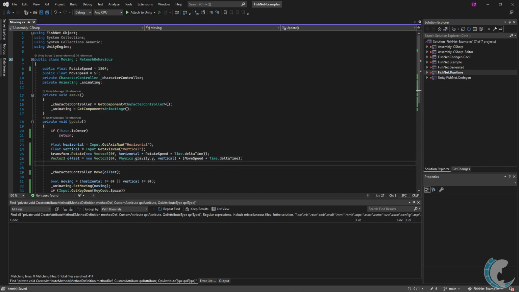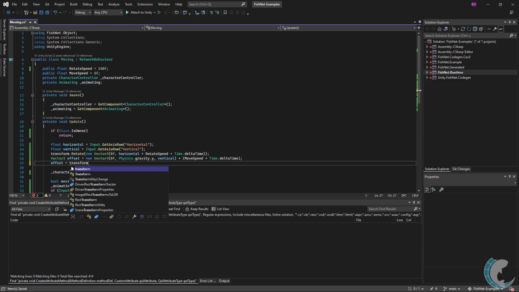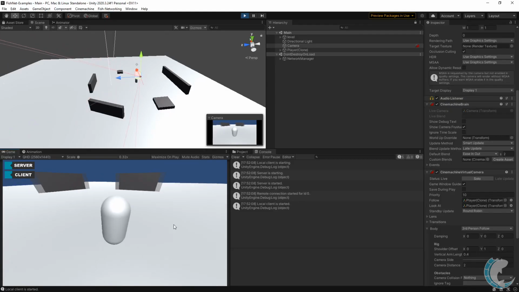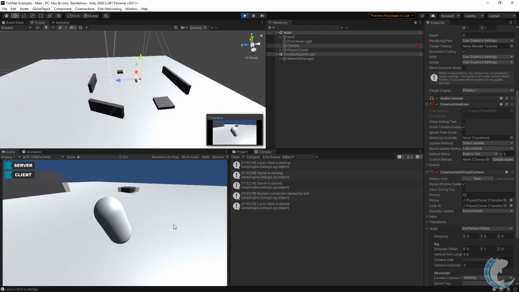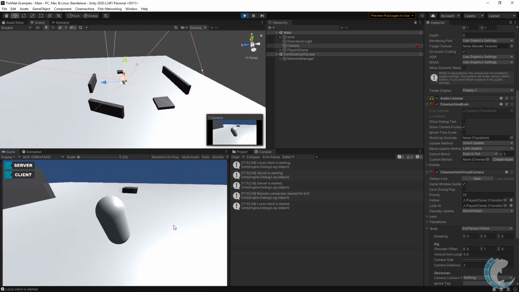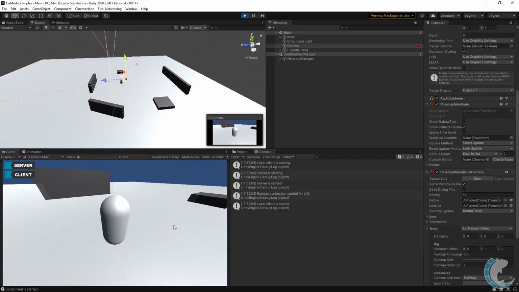And we also have to inverse this, or transform the direction to the transform rather than world space. And that's easily done by doing offset equals transform.TransformDirection. You can see here it transforms the direction from local space to world space. So we're just going to do that and then pass in offset and then save. And back in the editor, if I move around here, turning left and right, you can see it actually turns the character, and forward and back again moves it forward and back in relation to which way it is looking. So now it feels more like a controller, and we'll be using this going forward.